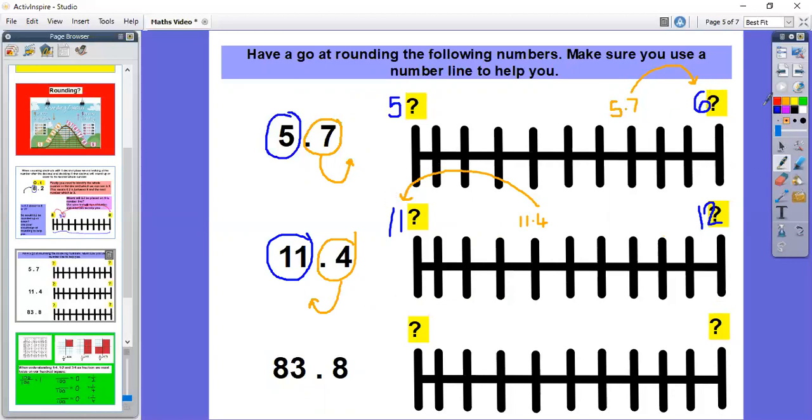And finally, 83.8. I can see my whole number is 83. So I'm going to write 83 on my number line. And after 83 comes 84. And I'm looking at the decimal, which is 8. Now let's think, does 8 round up or does 8 round down? Now 8 we know is a larger number, so it rounds up.